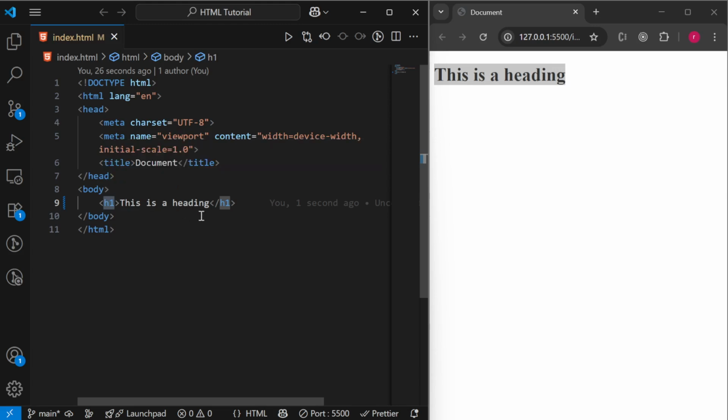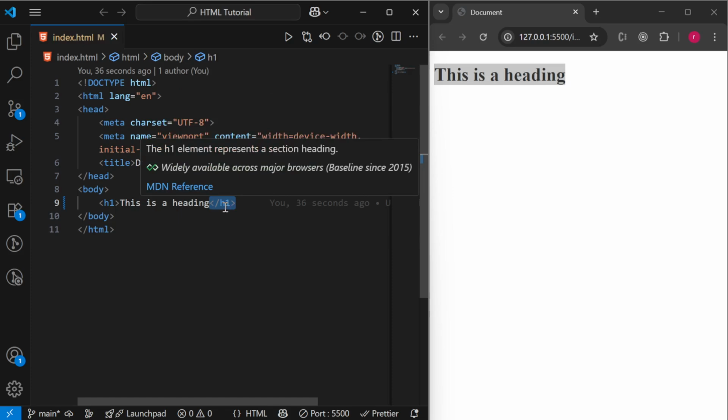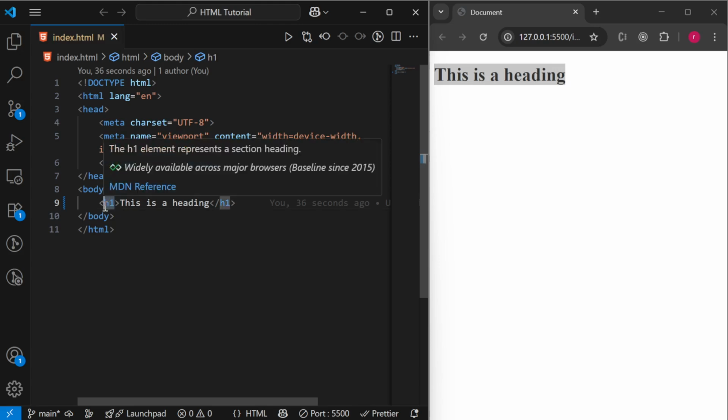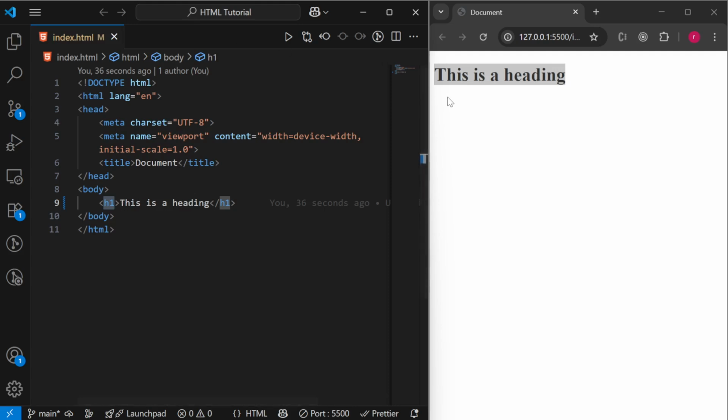Now tags also have different things. This is an opening tag, and this is called a closing tag. How can you understand which is a closing tag? Any tag which has a slash in front of it is called a closing tag. And guys, tags are case sensitive, because we have to follow the lowercase convention. Just in case you write a capital H1, it might not work as expected. So this was all about tags: whatever we mention in between the angular brackets is called a tag, and they are meaningful in nature. Basically it tells your browser what you have to display on screen.